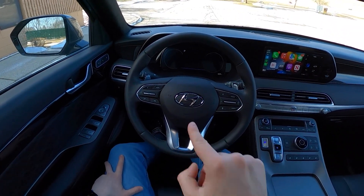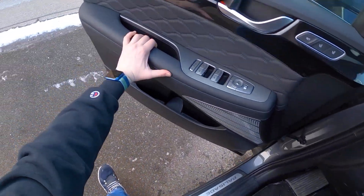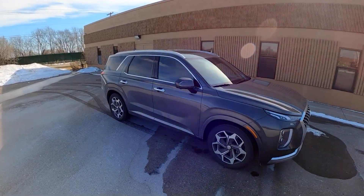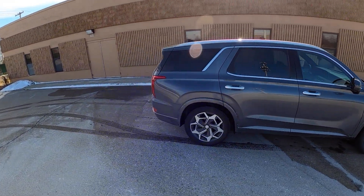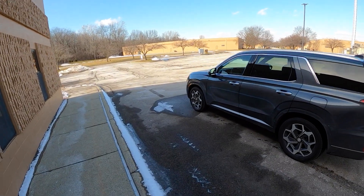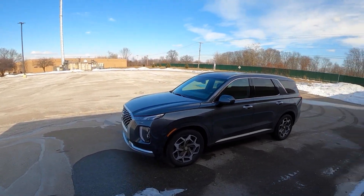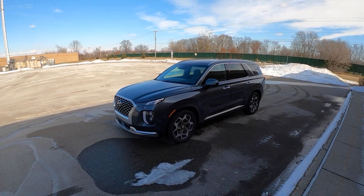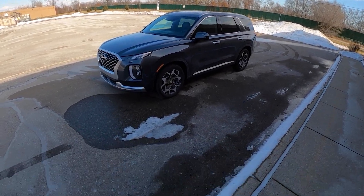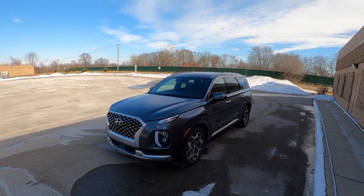It's even got comfort access — all we'd need is the comfort access steering wheel too and that would just complete our package. Alright guys, that's going to conclude our drive today of the Hyundai Palisade Calligraphy all-wheel drive. Comment down below what you think — would you have a Palisade? I think it's a really solid option in this current market that a lot of people, especially in Michigan who just drive around in Ford Explorers or Chevy Traverses, will just not even consider, and that's a shame because this is a very solid contender that people should just go out and drive and experience. Overall, good car. Thank you so much for watching — this has been Christopher Brower with Daily Motor, and as always, drive on.